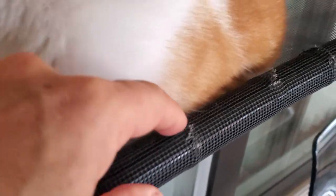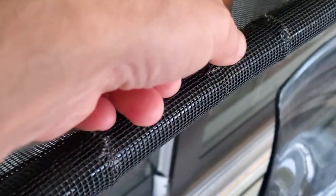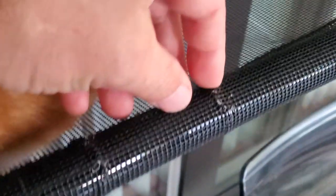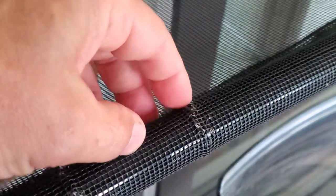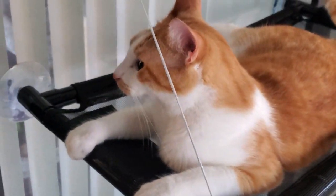So as you can see, in terms of material strength, well, it's not as strong as I would like it to be, and hopefully it's not gonna fall apart too soon. And there are a bunch of other bite marks from my cat. So that's my only complaint, that this is not as strong as I would like it to be, and hopefully it's going to withstand the harmful use of my cat.